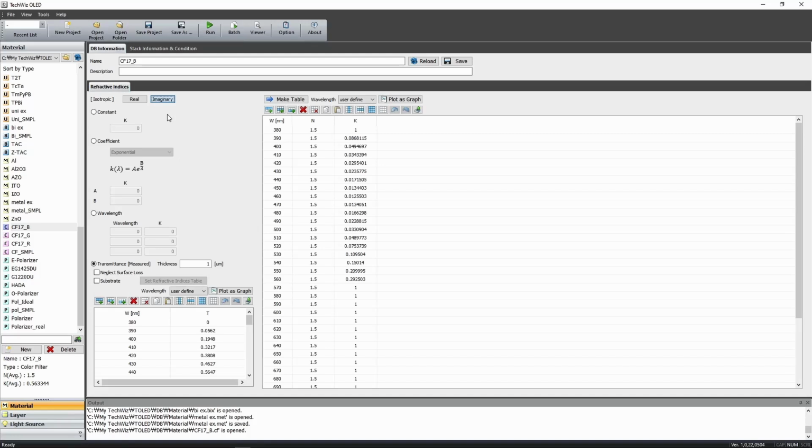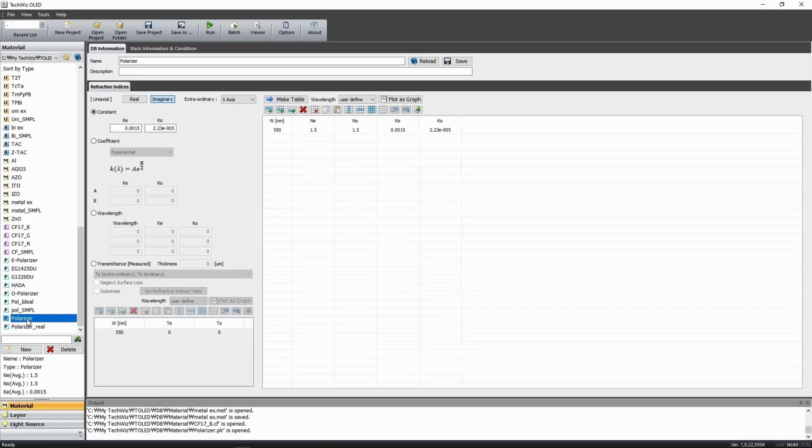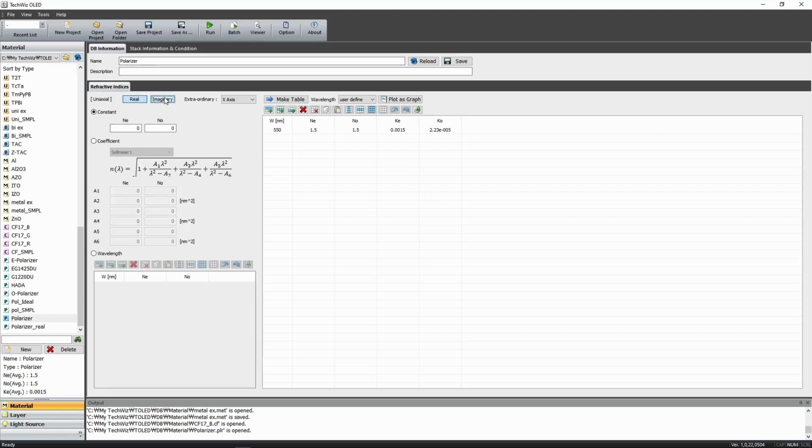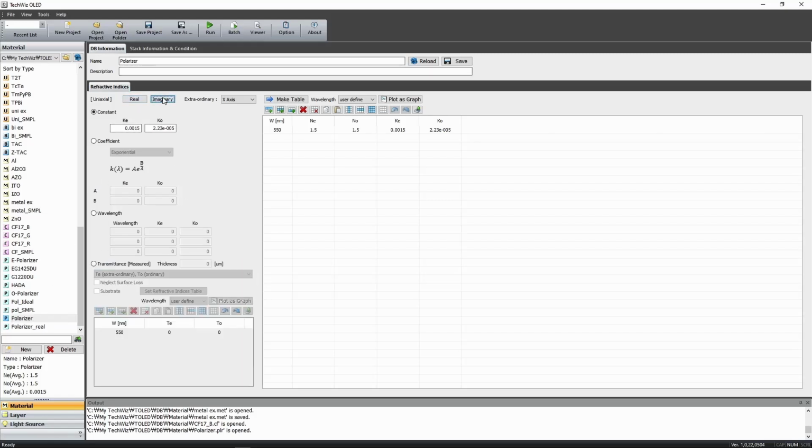And the last material DB is a polarizer. Please double-click this polarizer. As you can see, it is the same as a uniaxial material. So please refer to the uniaxial part. So this is the end of the material DB.